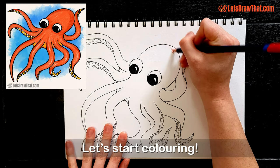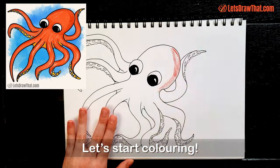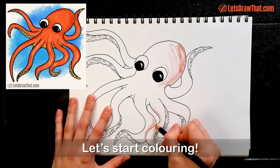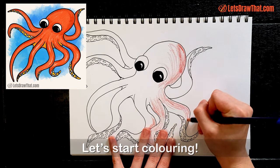And let's start coloring. I'm using Derwent watercolor pencils, and you're going to notice me using several different colors on the same areas of the octopus. This is so that I can get a really nice reddish orange effect when I blend it later on.